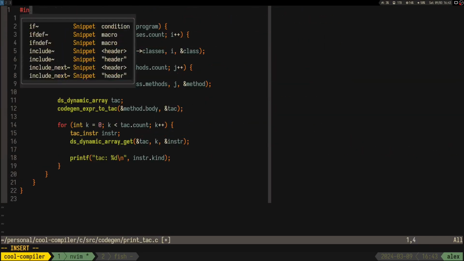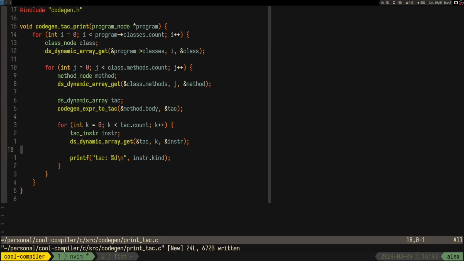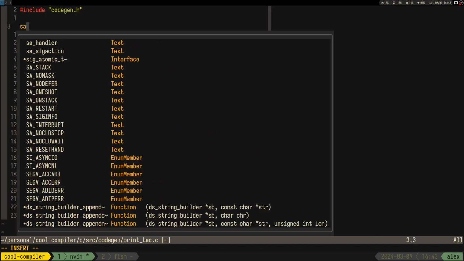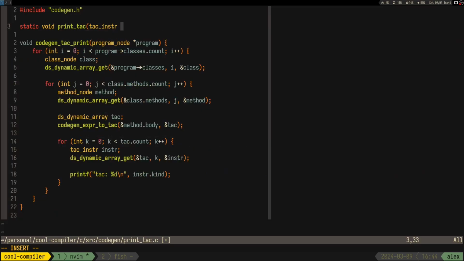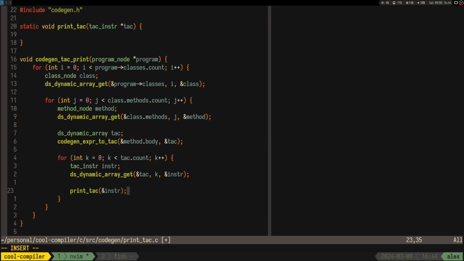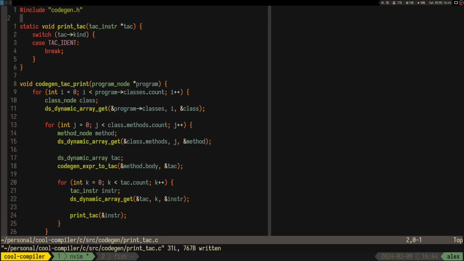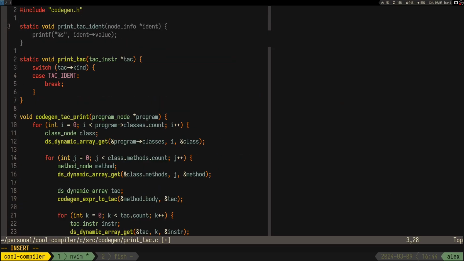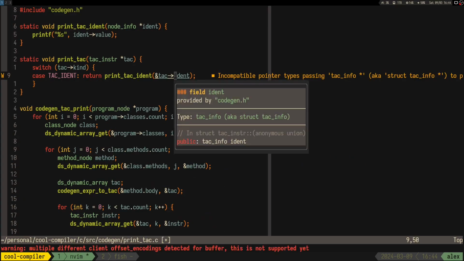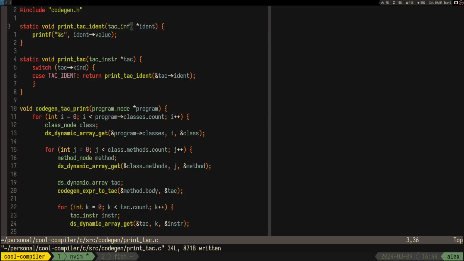Here I moved it to another file because it's going to take some space. It's almost the same thing as for printing the AST, which also has its own file because it was taking a lot of space. So for an identifier we just print the name of the identifier, and that's everything, I guess.